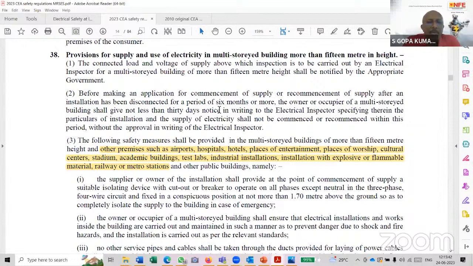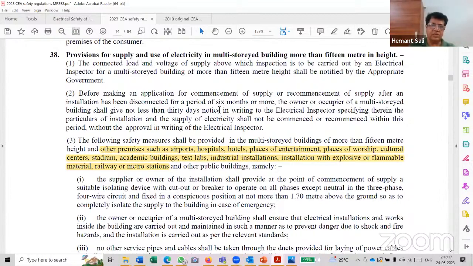So, sir, according to you, all high-rise buildings, multi-storied buildings more than 15 meters need inspection, except these airports, hospitals, hotels, and other such places. See, these places don't need it, as per regulation 38(3); the following protections or clauses should be applied for buildings having a height of more than 15 meters plus the other buildings. As per regulation 38, a building having a height of more than 15 meters should get permission from the electrical inspector. Is it right? I understand it that way.